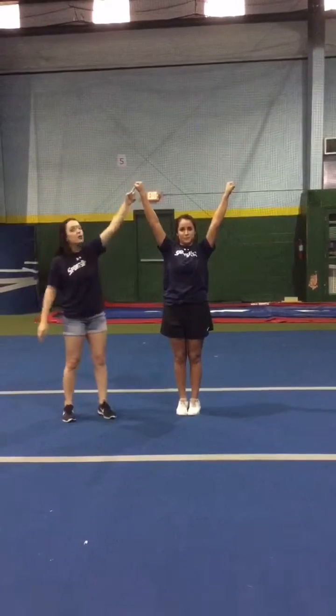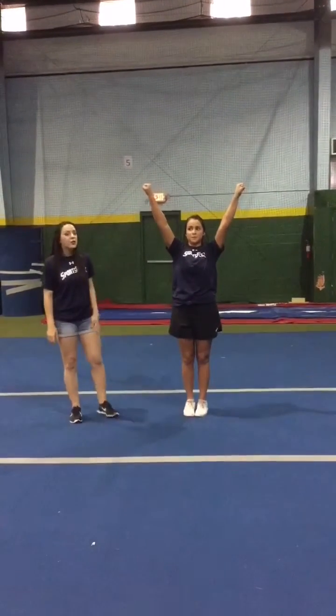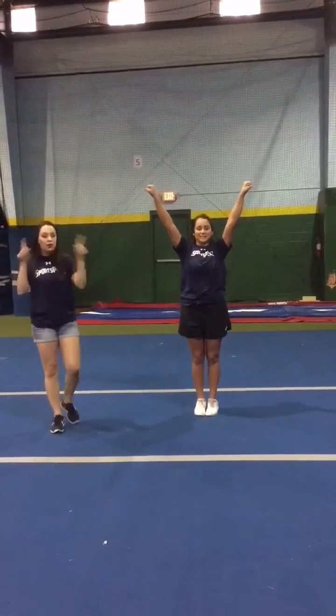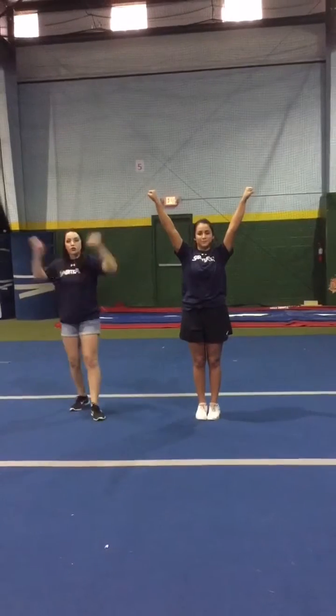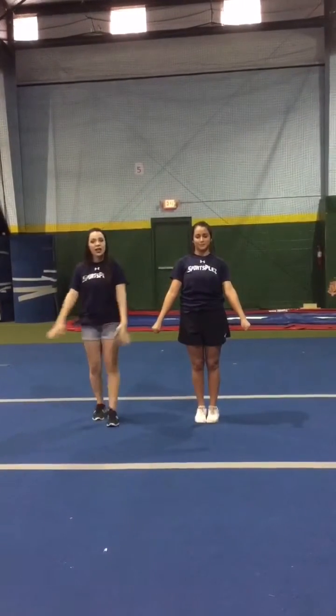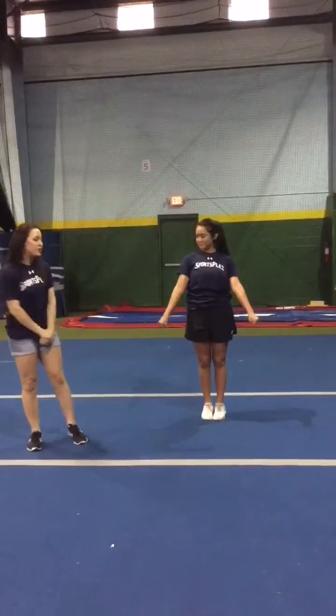You'll notice that those little E's are no longer shown, and that these big E's are now present. If Alyssa were to twinkle her fingers, she should see those fingertips out of her peripherals, right outside those eyes. Yes, she's going to drop this down into a low V position, pressing those shoulders down nice and tight. Again, if she were to twinkle her fingers, she should be able to see her fingertips out those peripheral vision.